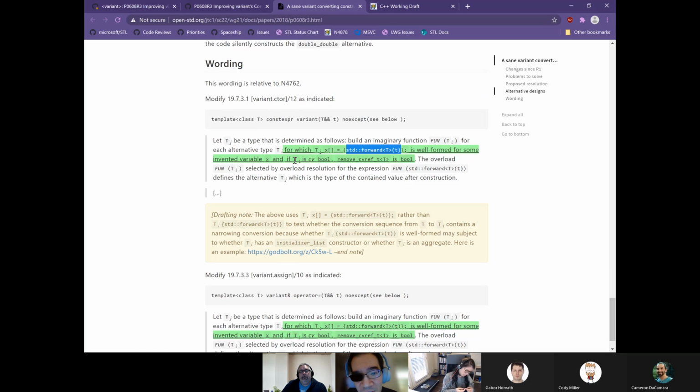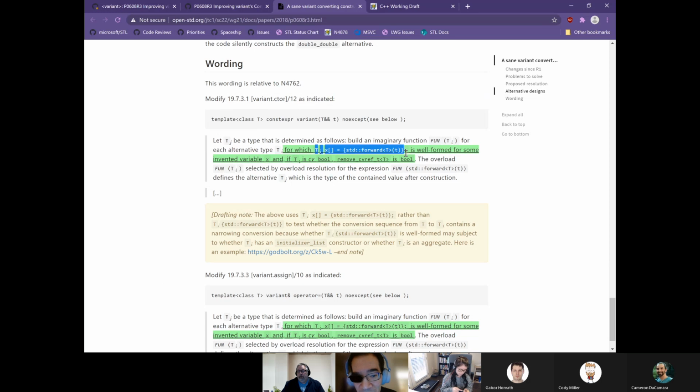And there's an additional restriction that if you have a variant where one of the possible members is cv-qualified bool, constant volatile bool, then we require that the input be bool as well, because it would be very strange if you could initialize a variant of bool from like 1729 that would sort of smash the int down to bool. And although the core language permits that, we kind of look at that with some skepticism. So I believe that's why that restriction is there.